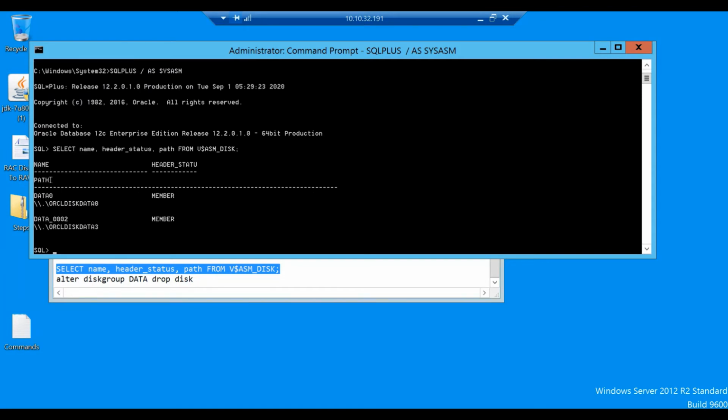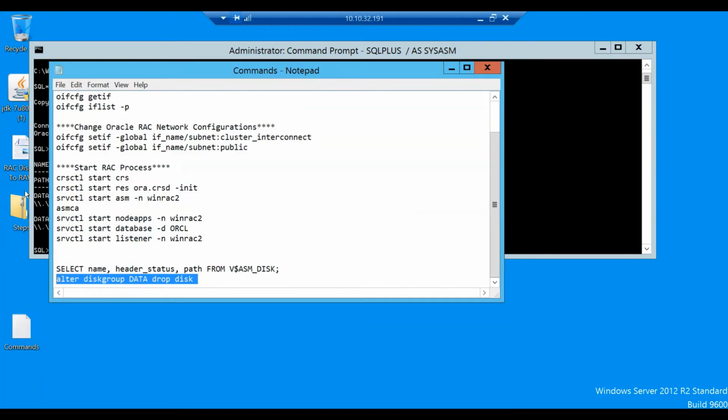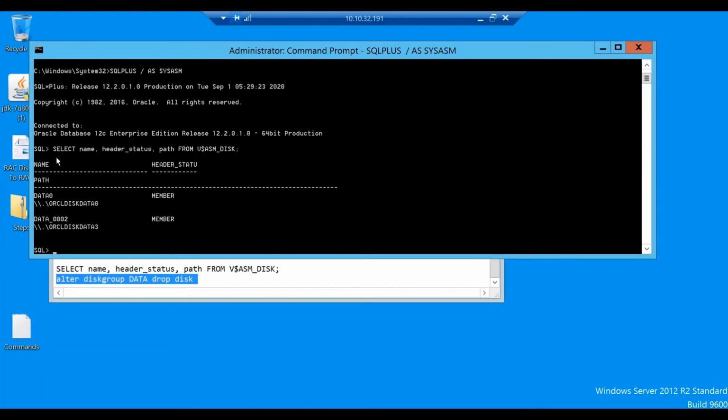Okay. So this is my newly added disk, and this is my old disk. So that means it has been added as data underscore 0002. So let me use command to remove it. Data 0002.